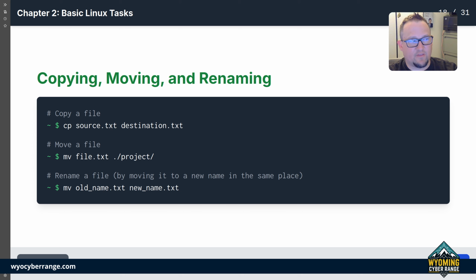The move file, on the other hand, is kind of like cutting a file in Windows and moving it somewhere else and pasting it. That's what we're doing. We're going to move the file from the current working directory, and maybe we want to move it into the project directory that we created. So a ./ means in the current working directory, move it into a folder called project. And how do I know it's a folder? The / at the end denotes that project is a folder.